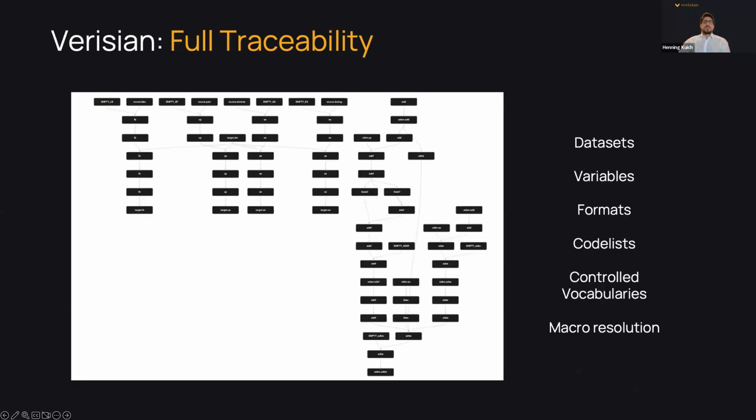So what's the core of what we're doing? Well, it's basically this full traceability that we just saw in the study graph. What it does is we can read all logs or code and create a graph out of it. And what this really means is that we turn code into a queryable data structure. So it's a little bit as if everything that happens in the study is in a database, and you can now just query it. So you can find all the data sets, all the variables, all the formats, all the code lists, and also how they interact. So which format is applied to which variable in which data set, and so on.